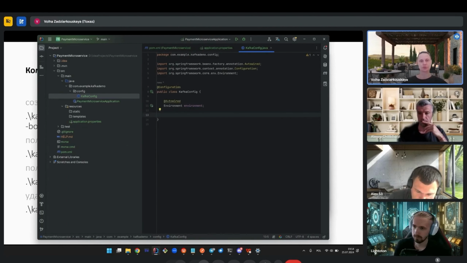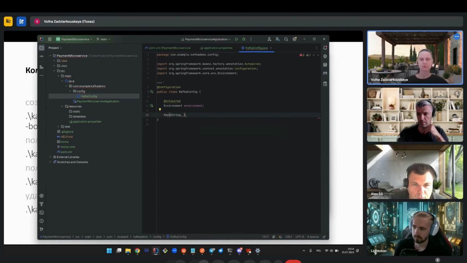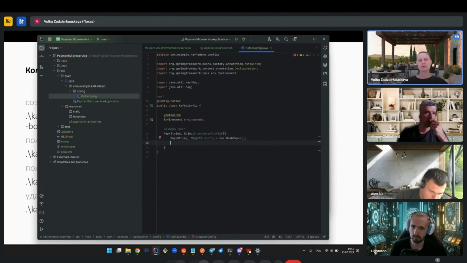Next, we will write a method that returns a Map with String keys and values, a config map. We take this map and simply add variables from our application properties file. In principle, this could have been avoided, and we didn't necessarily need to create this configuration file.